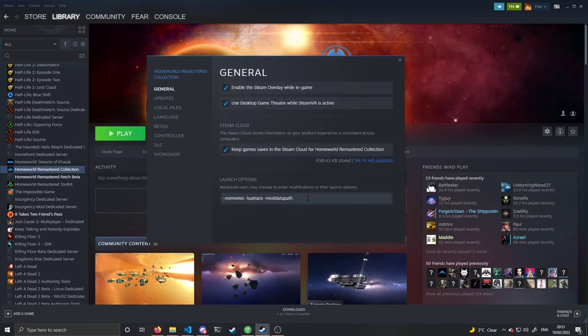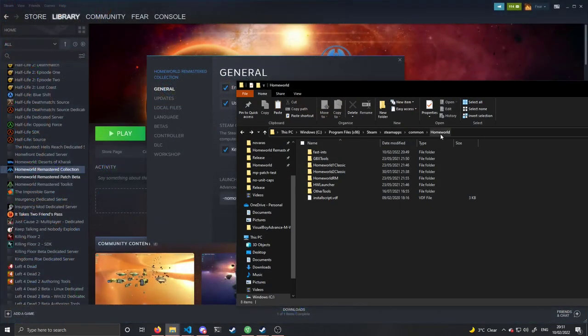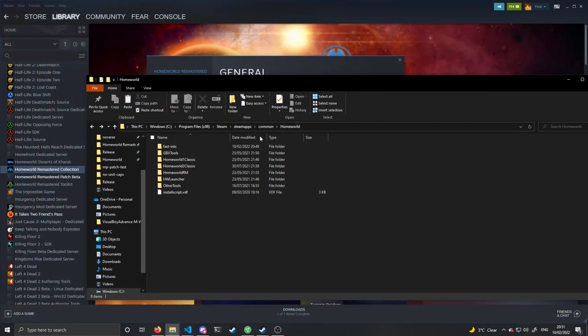So as you might expect from the name, this is just the path to the local mod data. Now it begins its search for this data in the Homeworld directory in Steam. This could be a little bit inconvenient for you. For convenience, I've just copied and moved it in here.